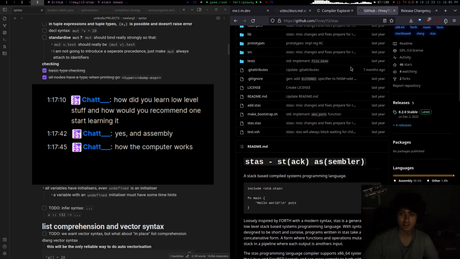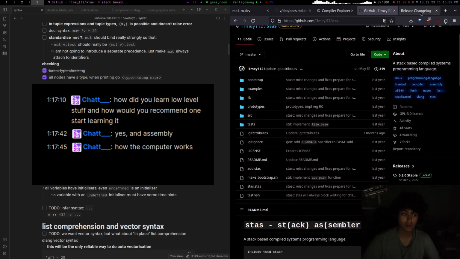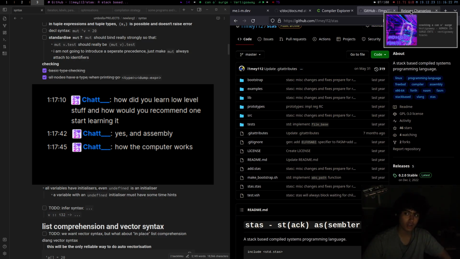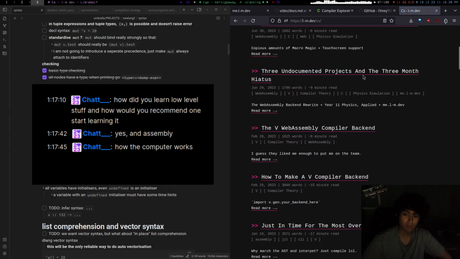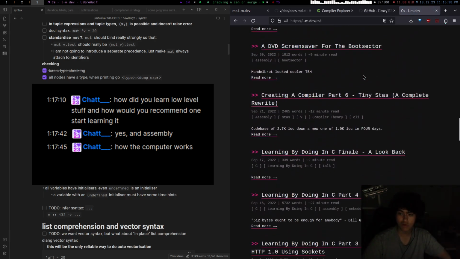So this is the first programming language I wrote, and it took me a long time, but I learned how to write compilers. One of the best resources you'll ever have is not some book or some paid course. I learned everything I needed to know on Wikipedia, by reading code, by looking at how other people did it, by reading blog posts, reading things like that. And you can even read mine.